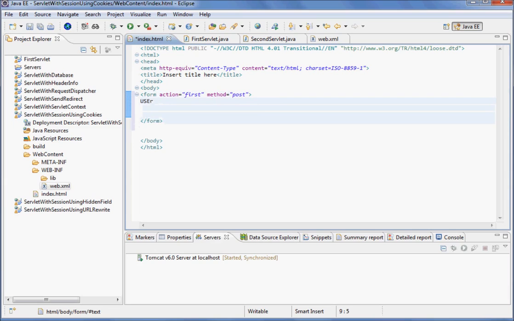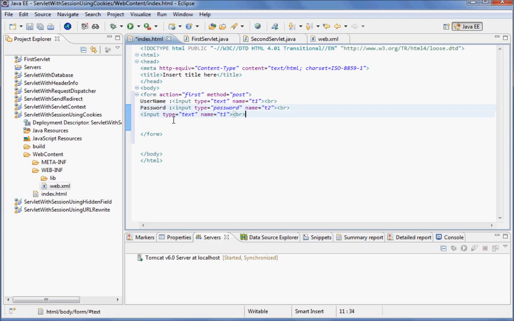Then username and password. I'll make an input type equal to text, name equal to t1, then a break, and then this one I'll give t2 as the password. Now I'll say input type submit, name I can give anything, value equal to login.